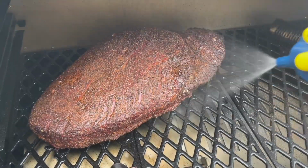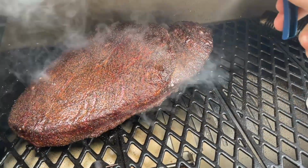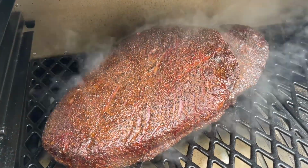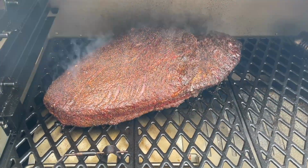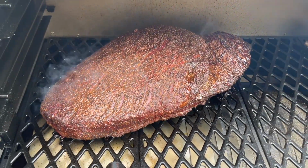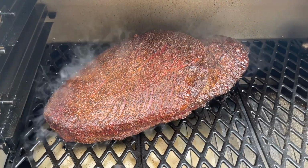Just gonna go ahead and give it a little spritz, focusing on the dry areas the most. And that's looking good there. So I'm gonna let this go another hour and then we'll come out and check it. We're strictly cooking to color on this. We're not cooking to an internal temperature. Once my color's right and my bark's set, that's when we're gonna go ahead and wrap it.